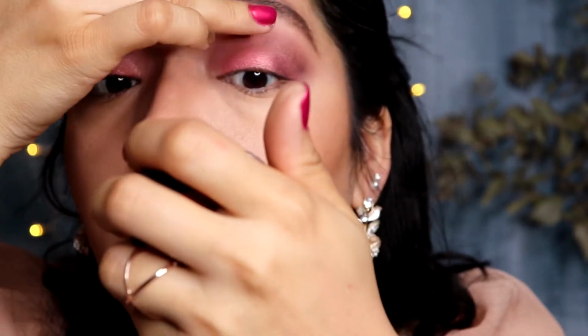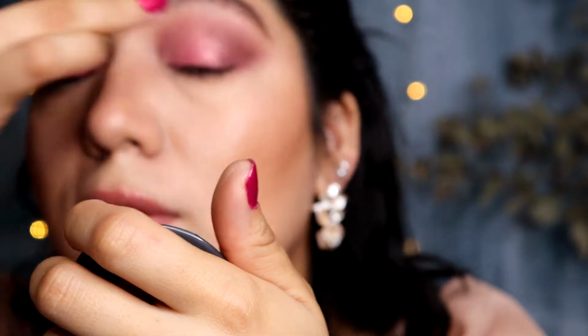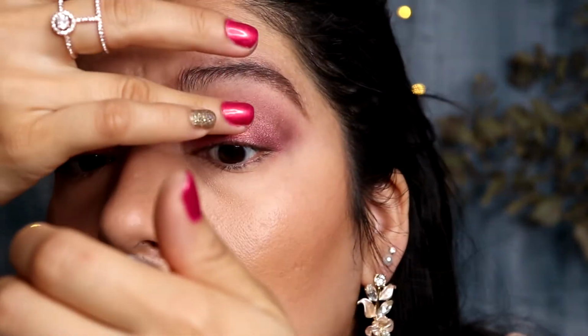And yep, it happened. I'm gonna pack it up here too into the crease. Make it a very, very seamless kind of look. No cut crease business here today. Alright, now we're gonna pack you just slightly. Press it onto my finger and just go straight to the middle.